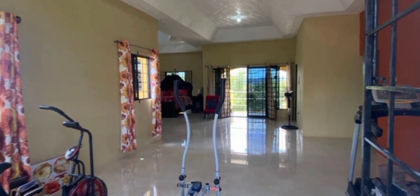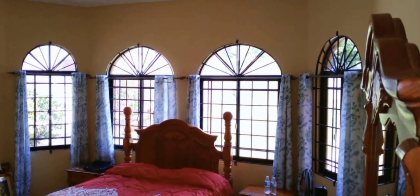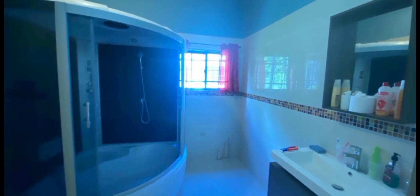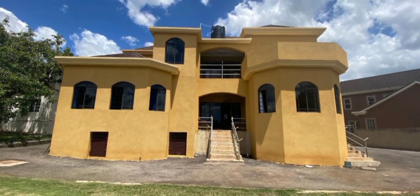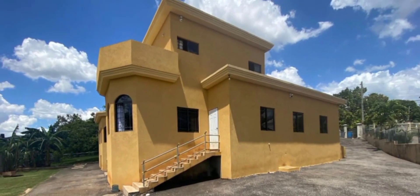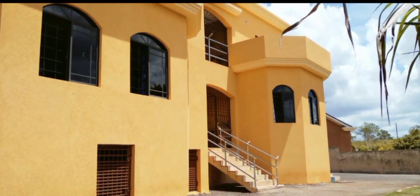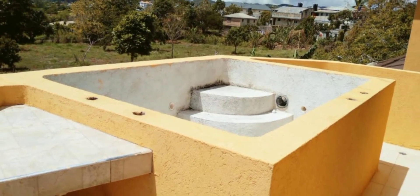The price of this well architecturally designed home is 55 million Jamaican dollars. Some amenities of this lovely property are a backup 2,500-gallon water storage, water heater, water tank, automatic gate, alarm system, 12-foot ceilings, and a view of the mountains. The house is family-oriented and centrally located in a private setting.